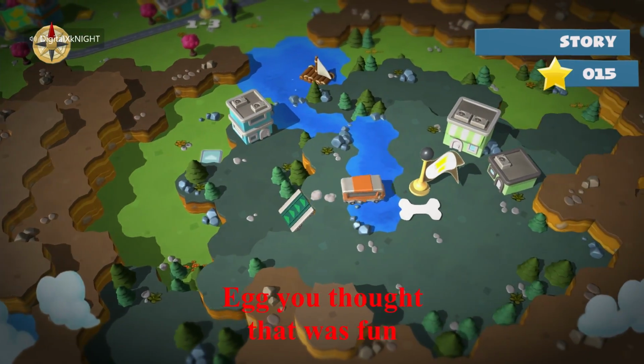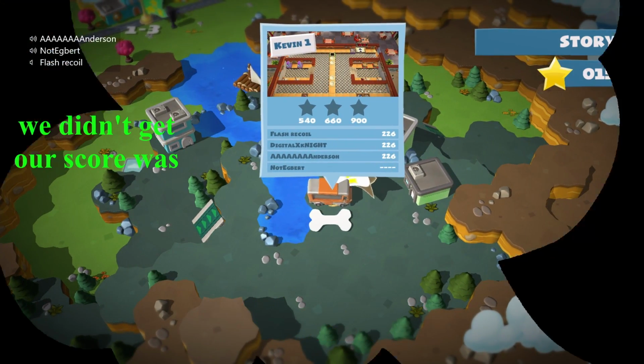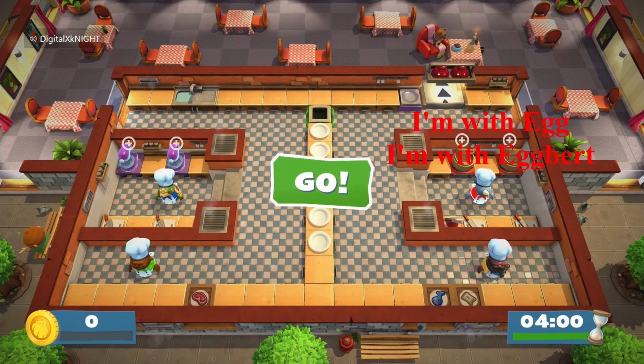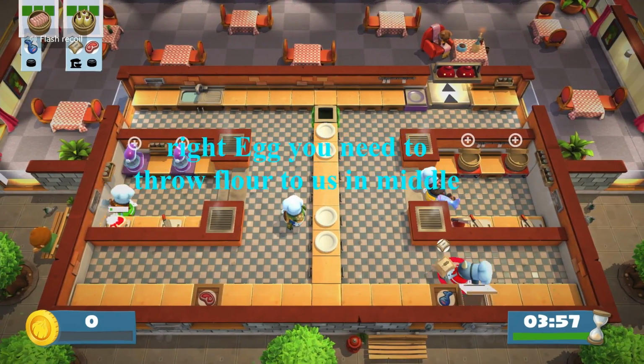Alright. Egg, you thought that was fun. Wait till you see this. We failed this one. Alright, I'm with Egbert. Egg, you need to throw flour to us in the middle.